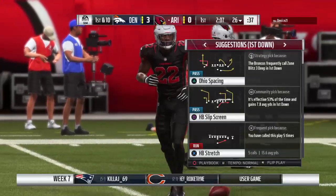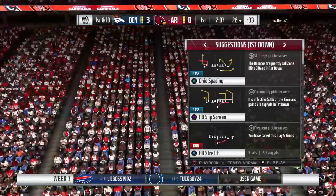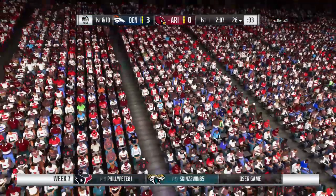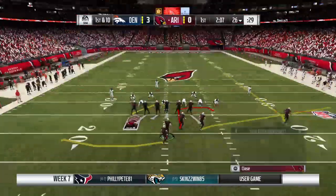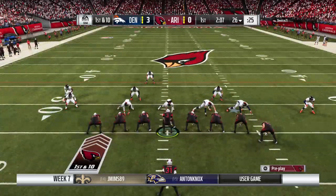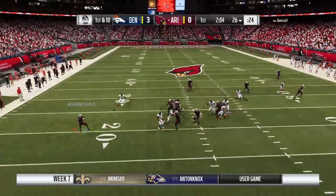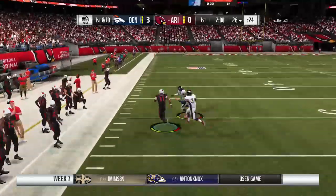Arizona getting ready to go as they take the field. They punted last time they had it. What steps, Charles, you think they have to take to make sure they don't do that again? Well, let's just go to the football 101, the trite expression 101. Win 1st down. Make 5, 6, 7 yards on 1st down and make it a 2nd and 3, 2nd and manageable. Keep accumulating 1st downs that way. Keep moving the football. You don't want to get behind the sticks because then the defense has the advantage.